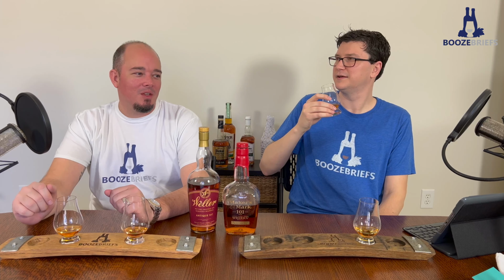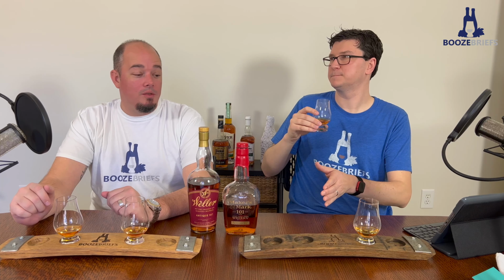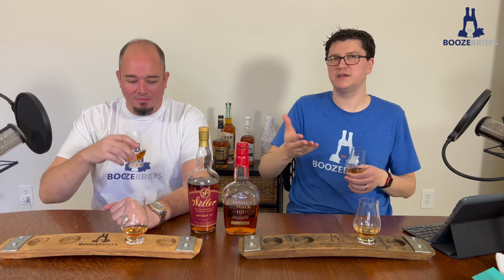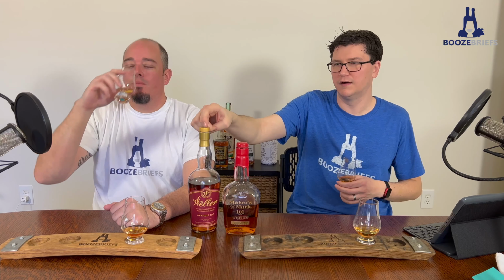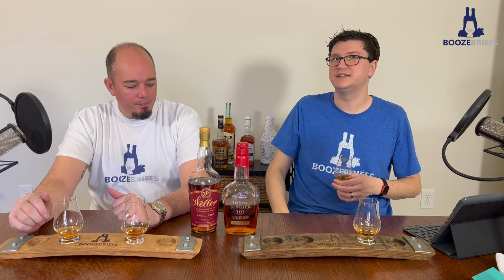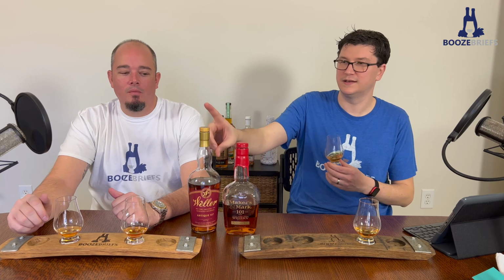As I'm tasting this, I'm thinking it is not as much of a tough decision. As far as which one is which, or which one you like better? Which one is which, I already know, but I'm pretty sure I know, because if I remember correctly, when our friends came over about a year or so ago and shared a single barrel, or store pick single barrel, of the 107 with us, and they also were kind enough to share some Lot B with us, so thank you for that. There was a citrus note in those that I don't see a lot of other places. And I'm picking up a citrus note in this glass, which makes me think it's this.